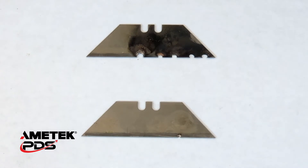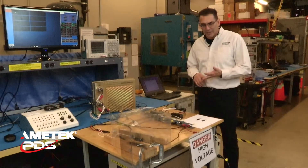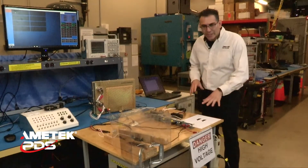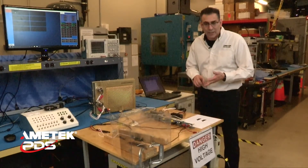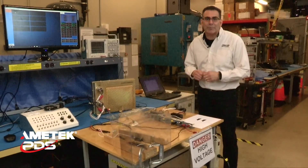You can notice a dramatic difference in terms of the amount of damage done to the blade, and the fact that the SSPC tripped the first time. This demonstration gives a really good contrast between a thermo-mechanical breaker and a solid-state power controller that relies on a shunt to measure current. There is significantly less damage when a solid-state power controller is measuring current in microsecond intervals and is able to basically interrupt the fault before significant damage is done.